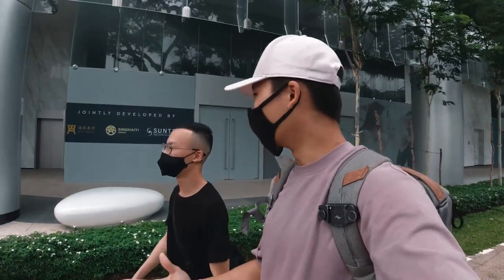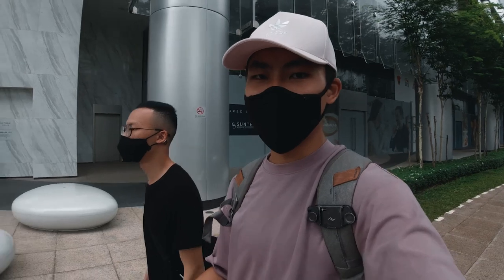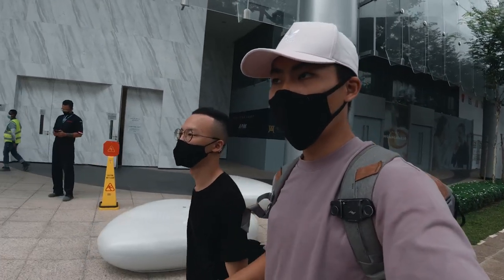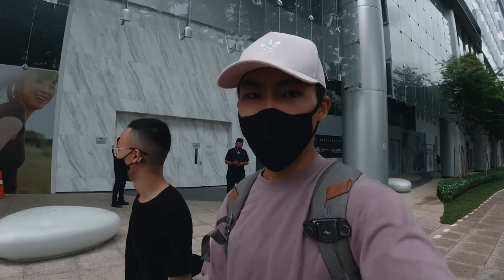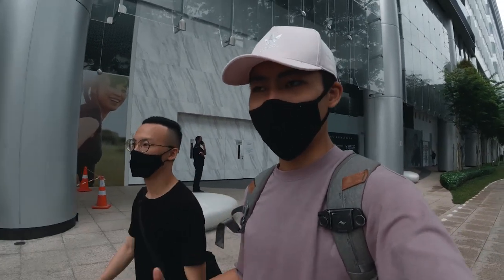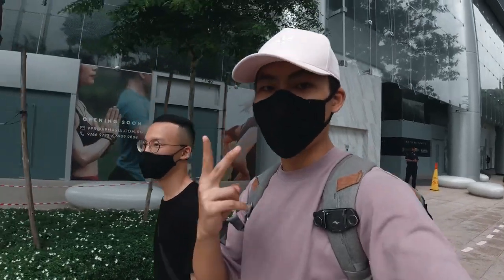It's usually very crowded. Recently, probably about a year ago, it got really popular because there was a lot of publicity on this hidden spot. But yeah, it's very crowded. The last time I came here was a number of months back. I'm hoping that this entire place is empty now because it's raining and it's also the Covid period. So I hope this shoot is good.